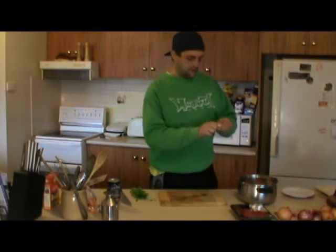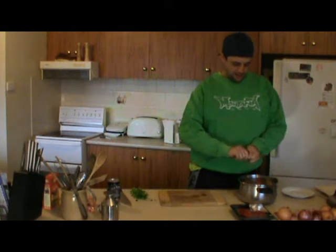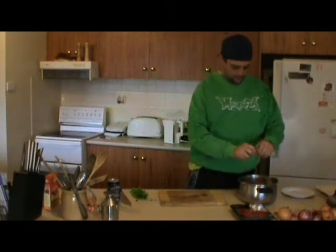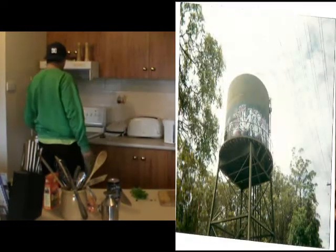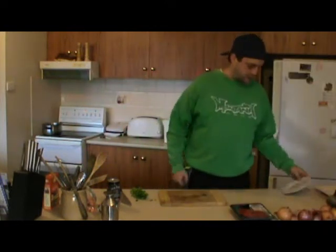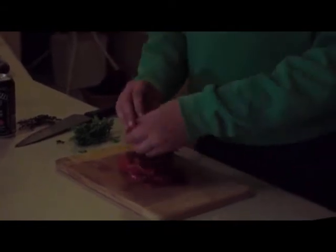Then we're just going to tear some little cloves of garlic, break them over and chuck them in there. And then we're going to put this on the heat, and just toss that around a little bit.